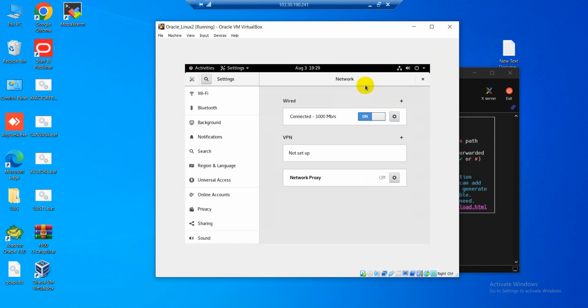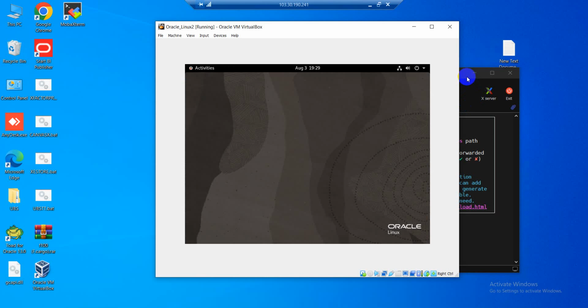I have connected the Oracle user. Now I will connect MobaXterm with this IP. Network so slow, sorry for that.